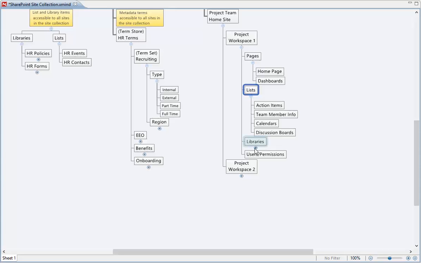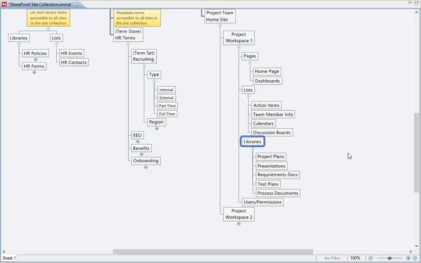For libraries, we might take a look at that and show you that in this particular project workspace 1, we do have places to put documents like project plans and presentations and the rest, as well as permissions too. Well, we talked about permissions before. What we could do also, we could specify certain permissions at the list or the library level too.